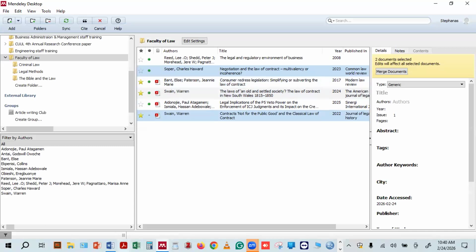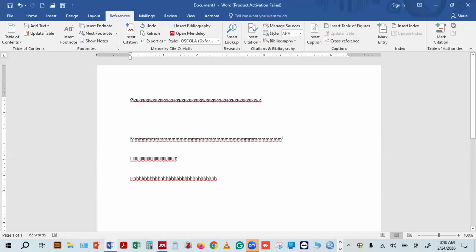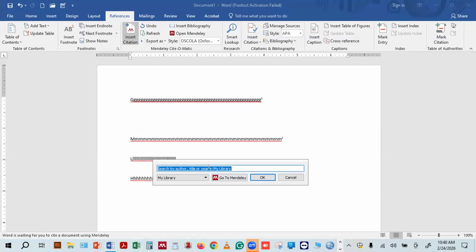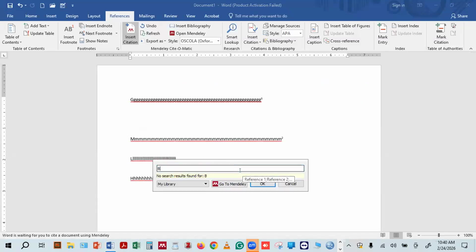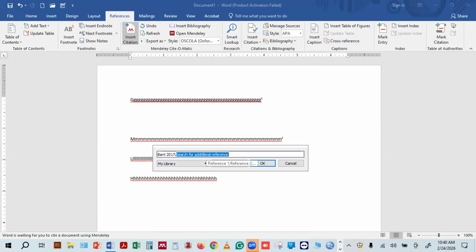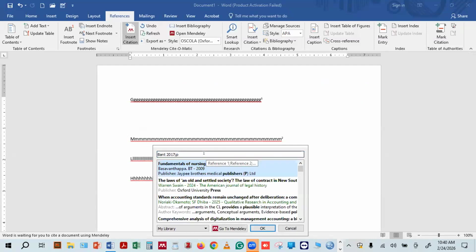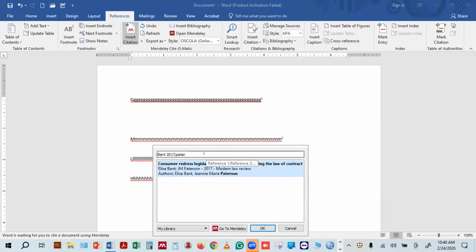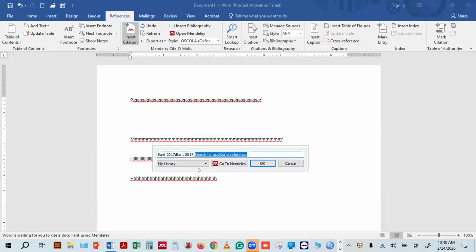Let me go back here. Insert citation. This time I know the author. I'll say Bant. And then I'll click on Bant. Then there was Patterson, okay?